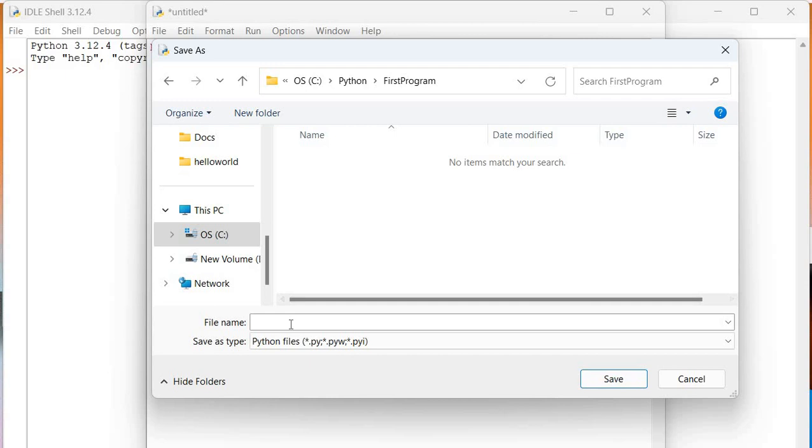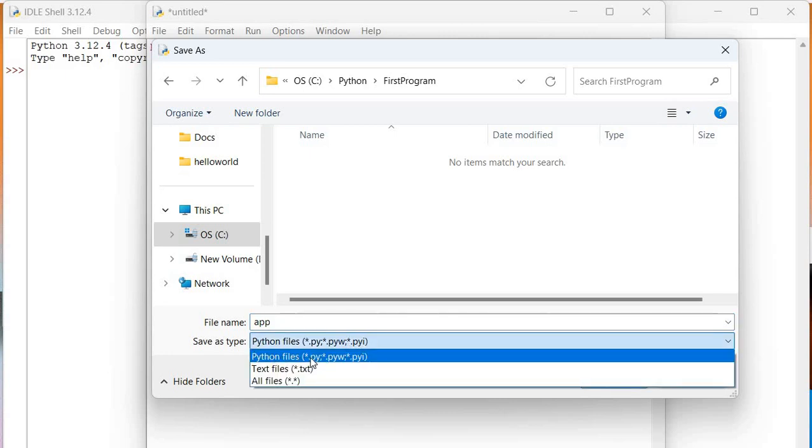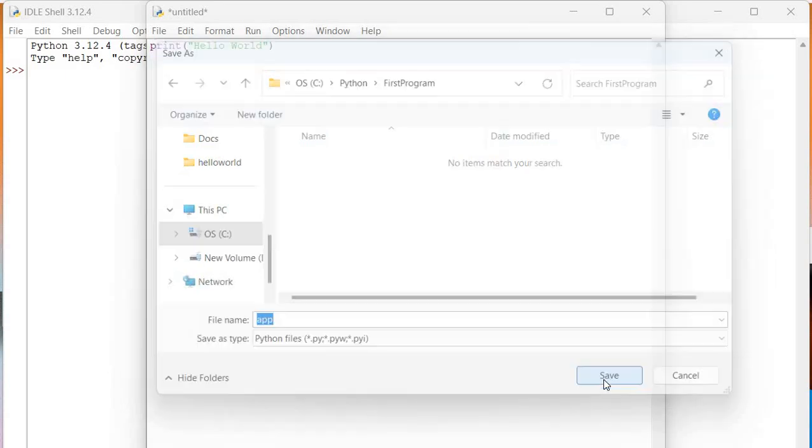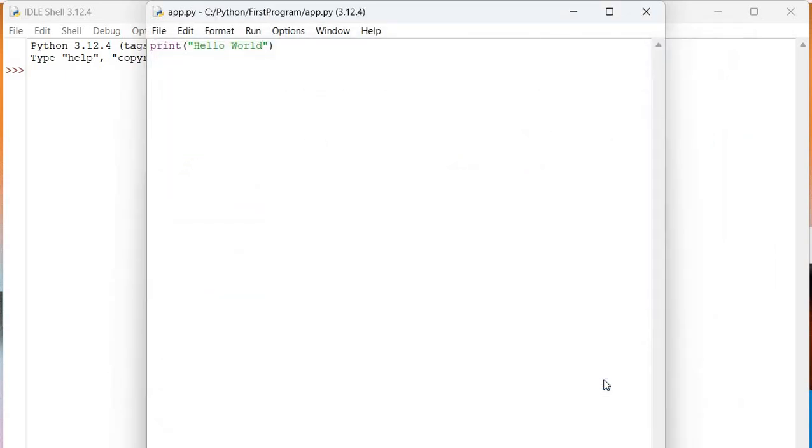Now double click on this folder and here I am giving the file name as app. You need to choose the Python file option from this drop down and click on the save button. Your file got saved.